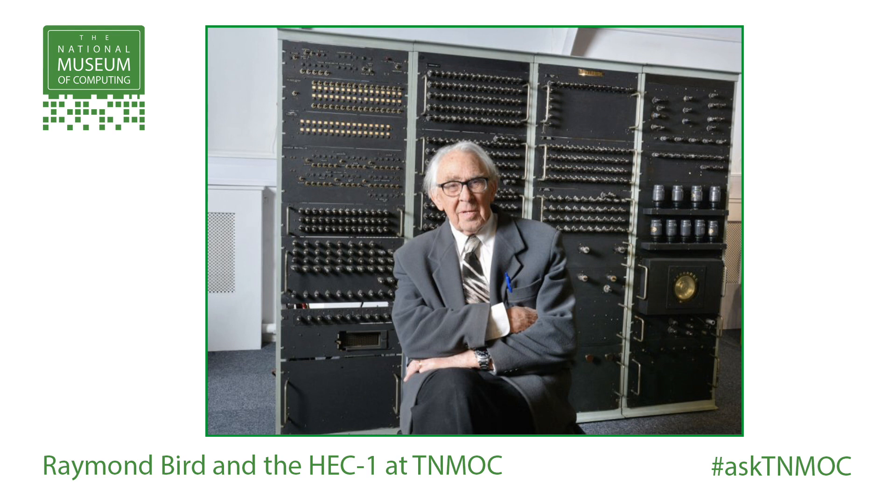So you have, a bit like Trigger's broom, a completely new machine rather than the original machine. I think it's a little bit like our Hollerith Heck — if you look at the back of it, you'd have to change so many components that it would no longer be original. Getting it working would be possible but impractical, and I think that's the way they're looking at the SIRAC. Also, something of that complexity would need constant maintenance — it would have to be switched on perhaps once a month as a demo, but it would take ages to get it working each time. I think it would just be a liability.